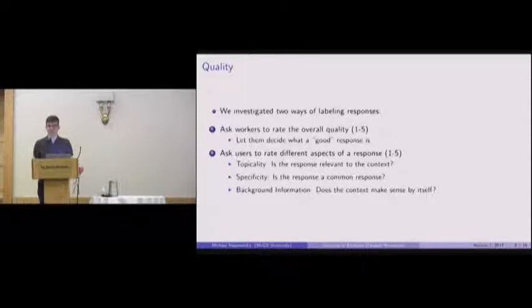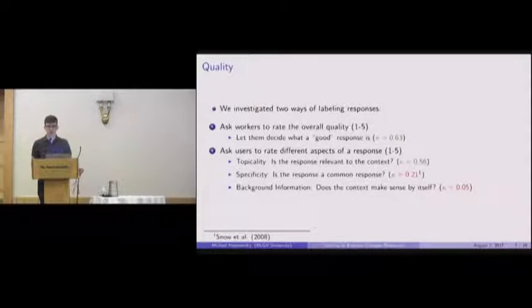So we did some preliminary experiments to see if we could accurately elicit these different aspects from workers on Amazon Mechanical Turk. We measured the kappa score when we asked different users to evaluate the same responses for the same context. What we noticed is that for specificity and background information, we couldn't get users to agree. There is probably work that can be done to train the users in order to get them to understand the task better, to do some bias correction and average multiple scores. However, we did not continue down this path because we did get agreement for topicality and overall score.